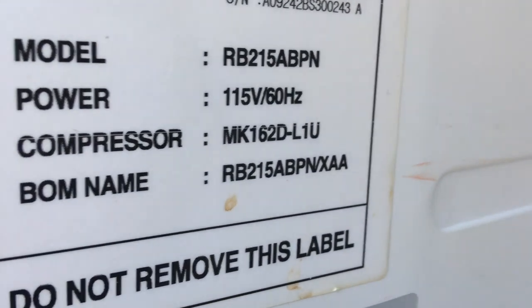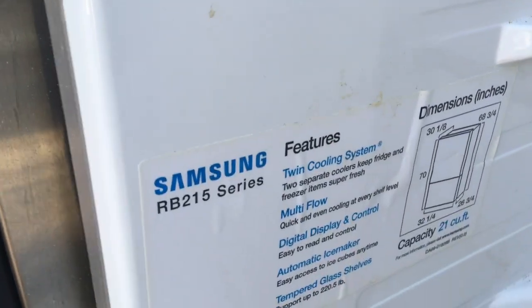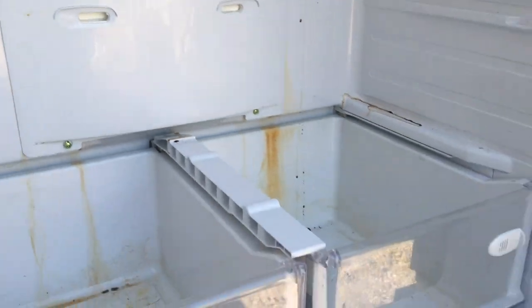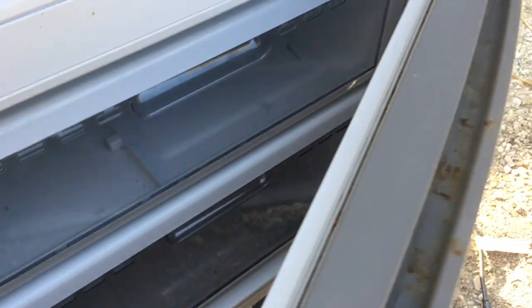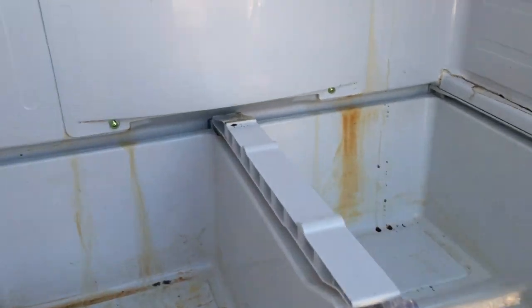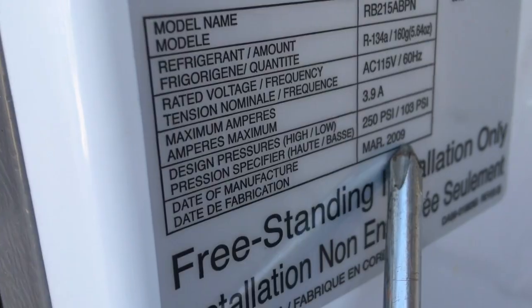RB215. The RB215 model. Samsung twin cooling systems. It's not cooling right now. It's got the freezer on the bottom. It's only a 2009 model.